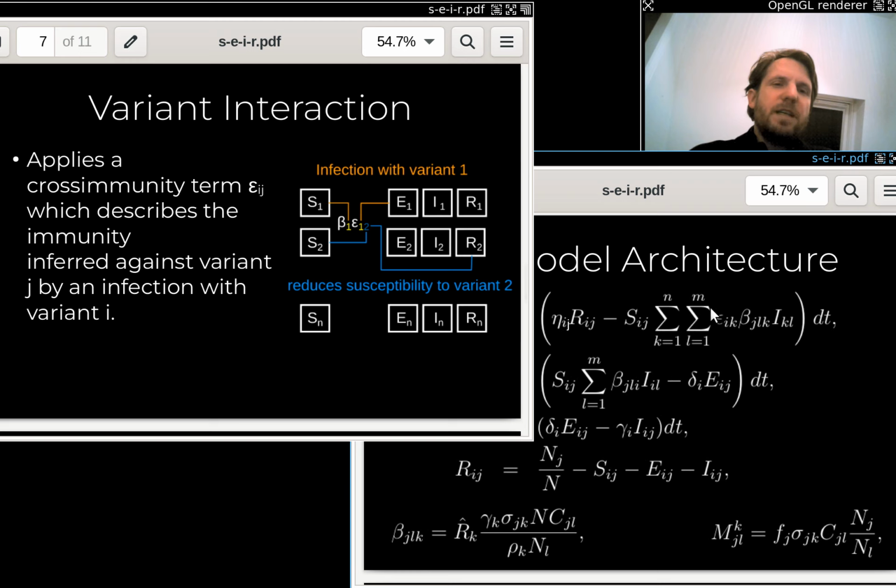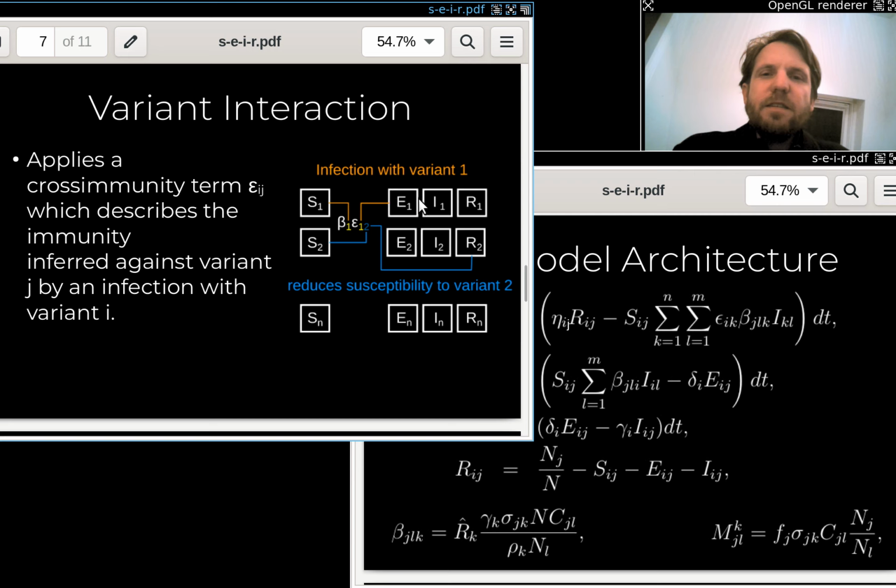So this is done using this sum. It pulls you out and puts you into the R compartment, so that you get this co-inferred immunology. I hope that this is clear.